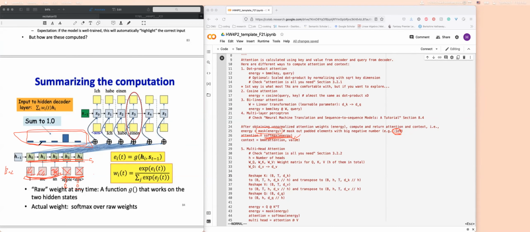In case those zero paddings don't eat up attention for real entries, yes, I think what you're saying is essentially correct. If we don't mask these two things, then they might have some values. Whatever values they have, if it's not negative enough, then when we take a softmax, they will be assigned some kind of non-trivial attention weight. So by masking them with some really negative values, the softmax is like this, right? We take a sum of all the exponentials and then we divide the single exponential by the sum. So if this e_i for these two masked portions is a very low number, then this attention weight will essentially go to zero.